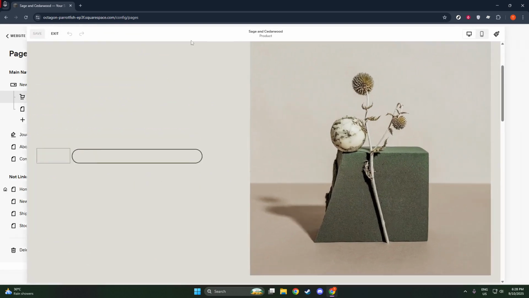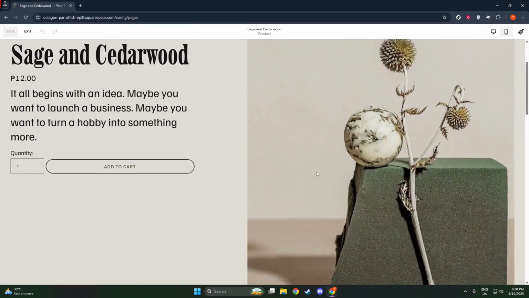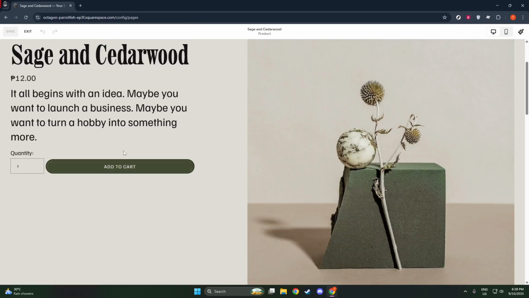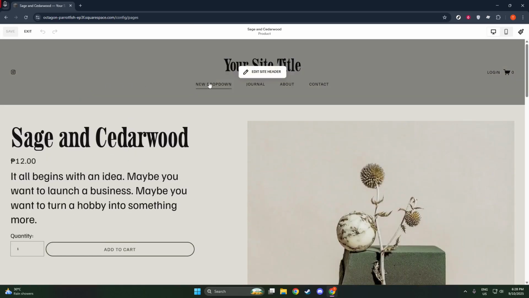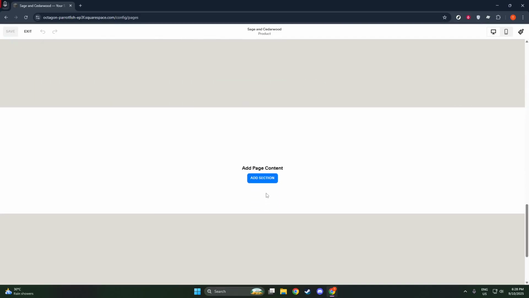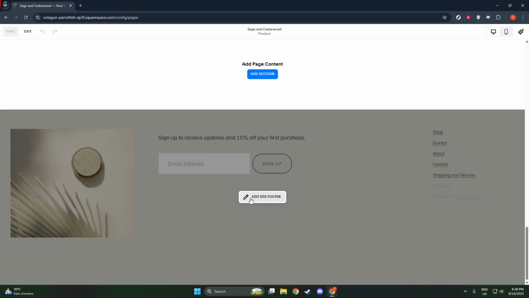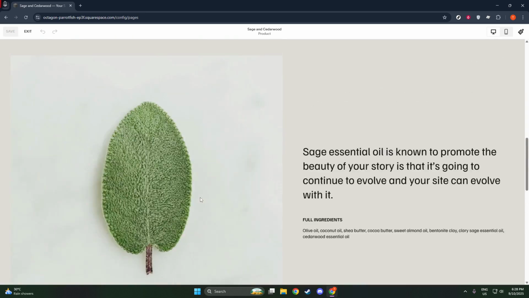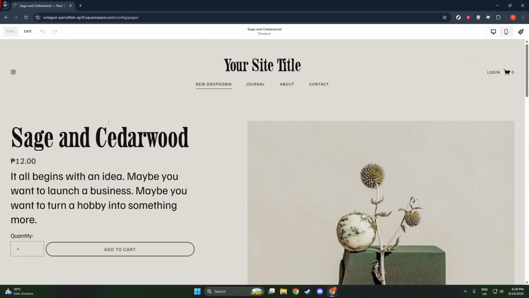Now, let's add or edit a product. If you're introducing a new item, click the plus button. This action allows you to add a new product to your store. However, if you want to set up a subscription for an existing product, just double-click on that product. This will open the product editor, where all the magic happens.